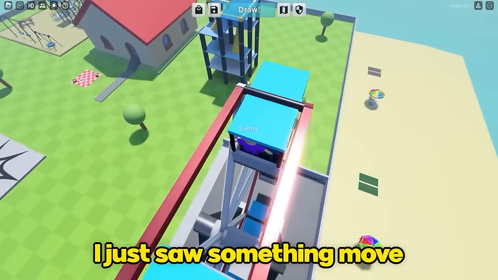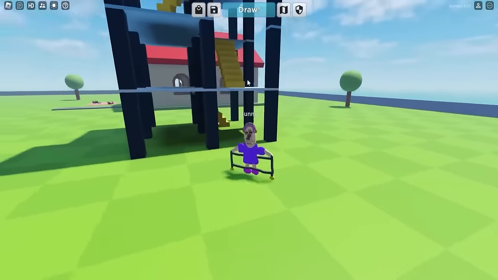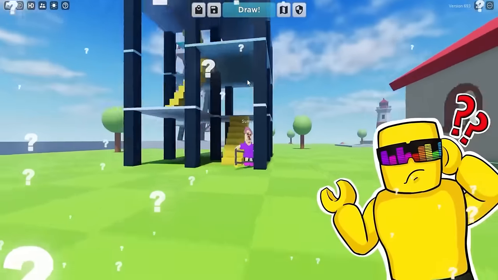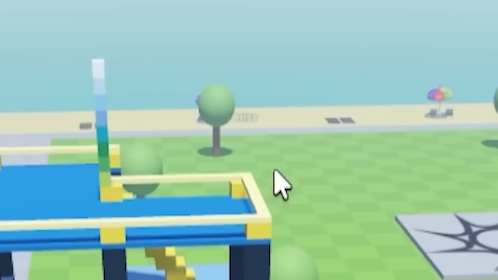Wait, I just saw something move. What'd you see move? Yo, I see your name tag. Where'd it go? Where'd it go? You're climbing up these stairs, bro. I see you. No, I'm not. What are you talking about? I don't know what you're talking about. Why do you keep disguising as nothing? I see your name tag. You're about to jump off the edge.